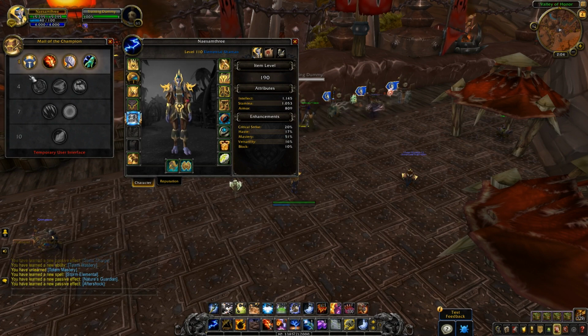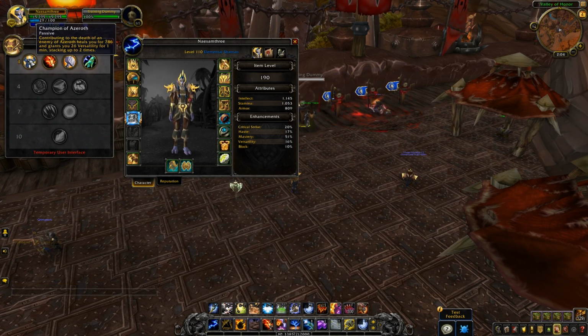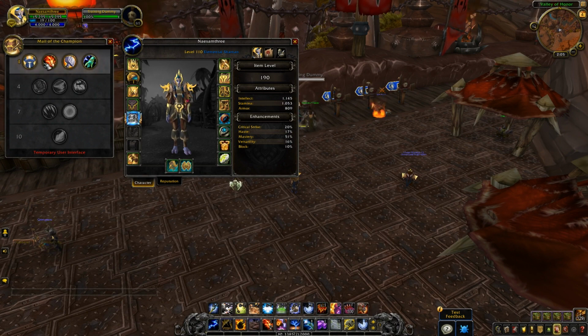But that said, let's look at the actual traits. So here you got Champion of Azeroth: contributing to the death of an enemy of Azeroth heals you for 786 and grants you 26 versatility for 1 minute, stacking up to 2 times. So this one could be really good for Mythic Plus, I guess. You can just keep that up a lot. Or world questing or whatever.